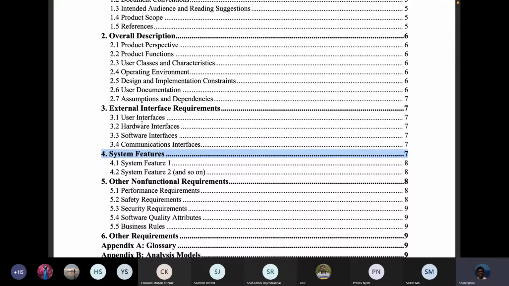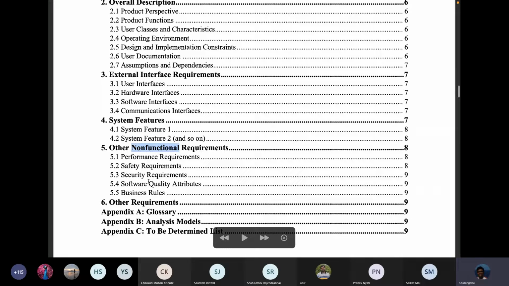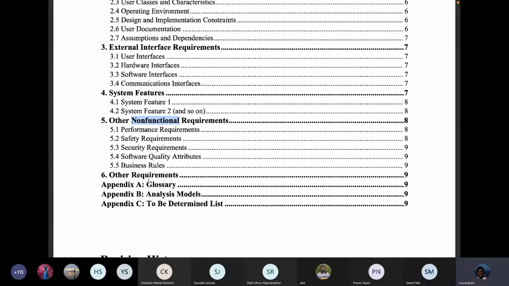So those are functional requirements. Non-functional requirements are not about functionalities, but maybe there may be something like performance requirements, there may be safety requirements, there may be security requirements. There may be software quality attributes, and so on and so forth. So those can be mentioned here.